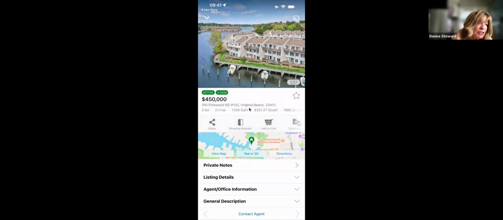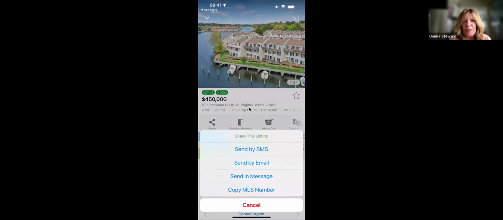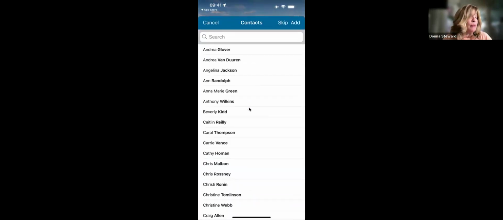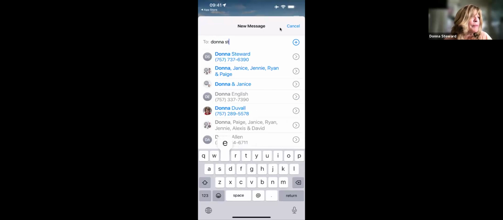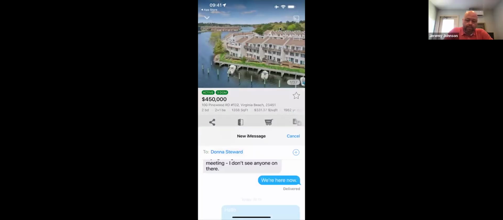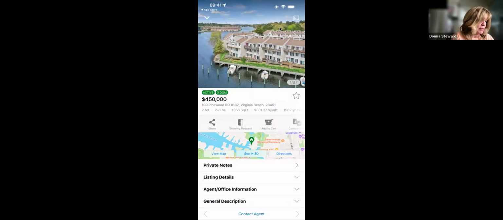Yes. Right where you were sharing that, I've had this on my phone and I've been messing with it, and when you're really close to the property, you could just hit Insta View, so I know some basics, but I had a hard time sending it by SMS to somebody. So let's play with this here. Okay, these are all the contacts in my phone. I don't want to deal with this, so I click up here at the top where it says skip. Skip, and now it takes me out into my text messages. So I'm going to send this to you. There you are, and bam, off it goes. So you should have a text message.